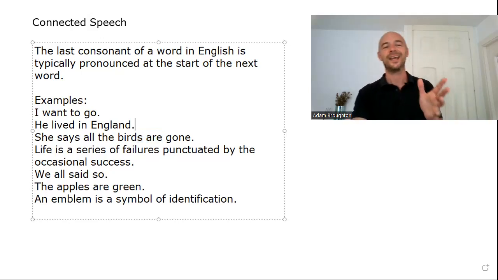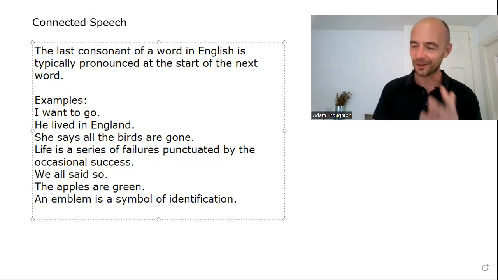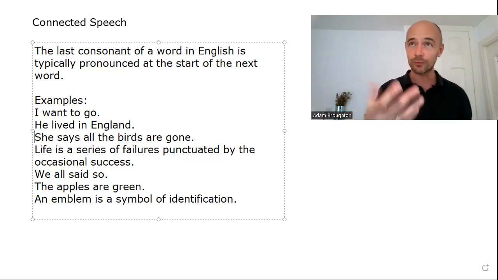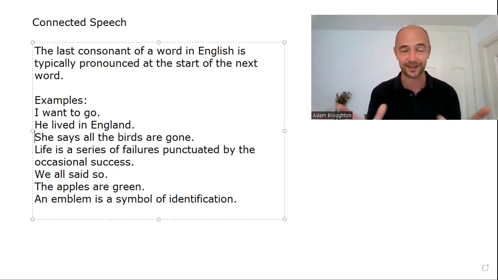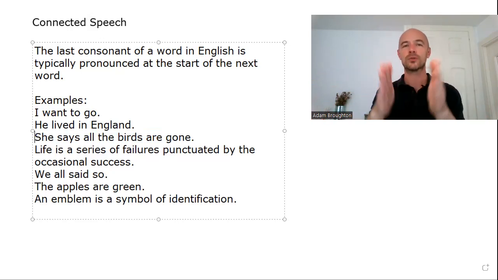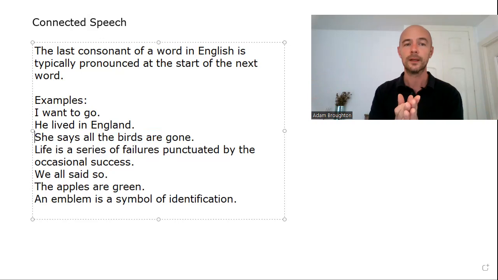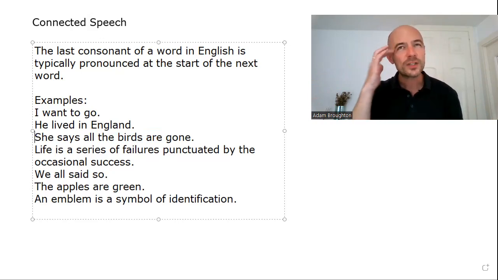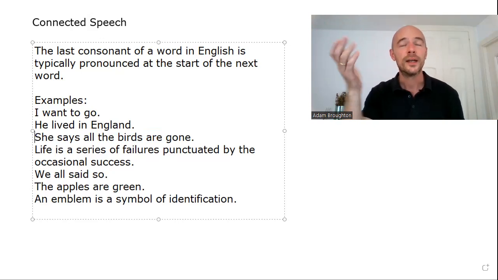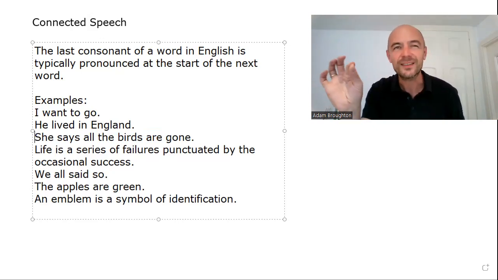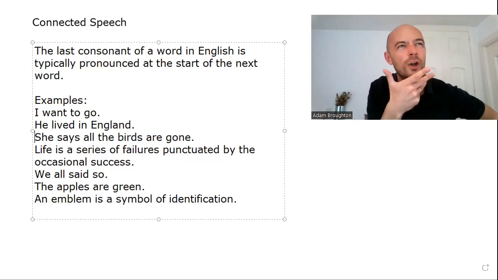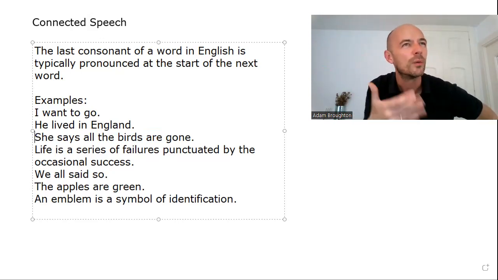So again, if you're not used to doing this, I don't expect you to do it perfectly, but I know for a fact that you will be doing this already subconsciously, which is fantastic. And again, why is this important? Not for you to pronounce it perfectly, although you will be doing a lot of this already, but that if there's something that a native speaker says, and you know that it's a simple sentence, but you can't hear it, like, for example, "I want to go," and you hear "one." What does "one" mean? I want, one to go.